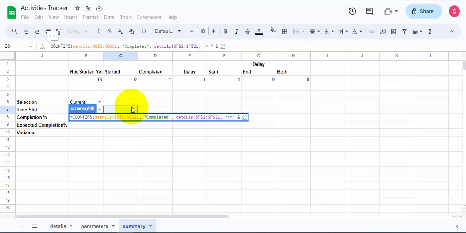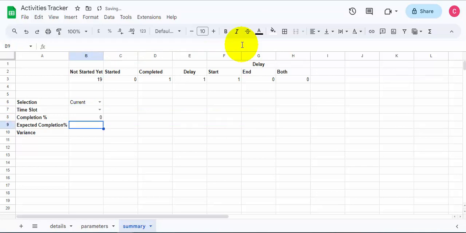I just move back to B7, and of course I need to also reference this. Currently B7 doesn't have anything, so we will not see anything there. So this one will be 0.